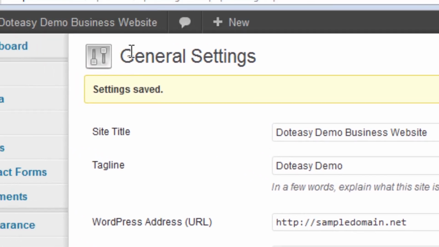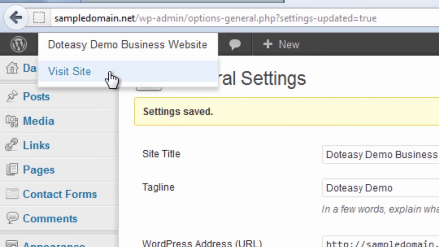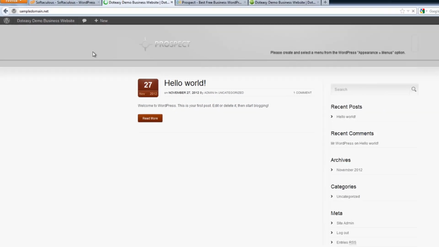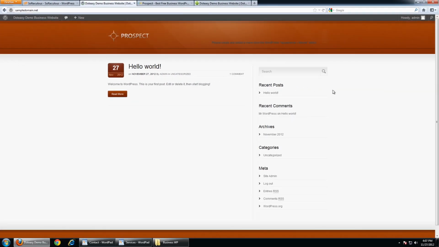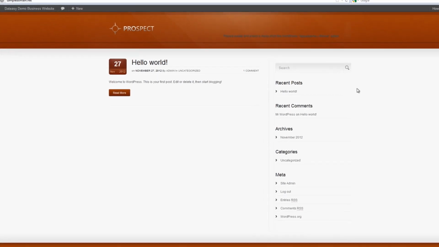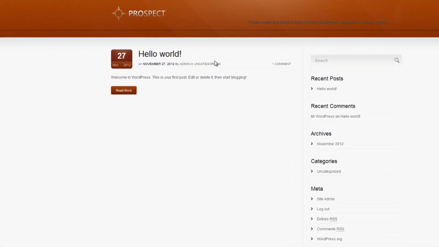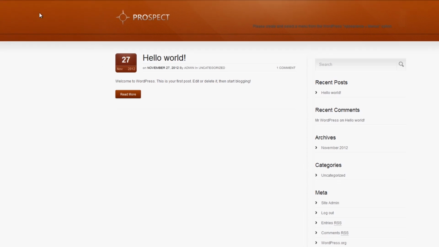So at any time you can go to visit your site. You can do that by just clicking on where it says at the top, visit site. It's going to show you what it is. As you can see here, this is the basic theme we've set up. There's nothing really fancy there. It's still, for the most part, a basic WordPress installation. It's got the standard hello world. It's got all the settings on the side. So we're going to slowly be removing everything out of the content, but we just want to show you what a theme will look like without any content on it. But that's kind of what it looks like.